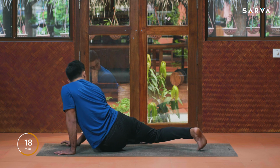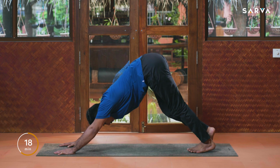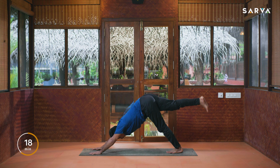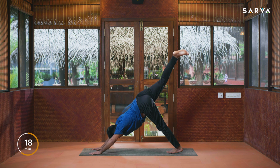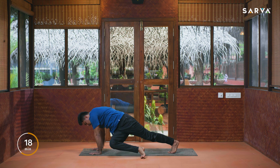And as we exhale, tuck your right toes in, pick up the right knee off the floor. Inhale, bring your left leg back into downward facing dog. The same method, opposite side. Very gentle move here. Inhale, lift your right leg up. Exhale, fold your right knee. Place it under your left armpit on the floor.